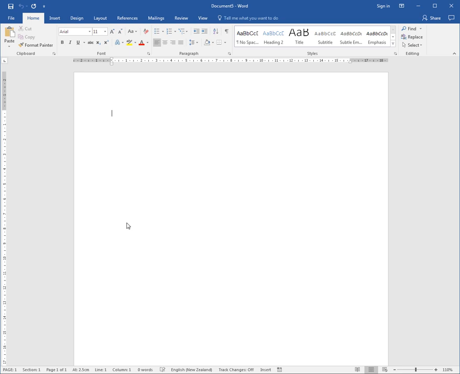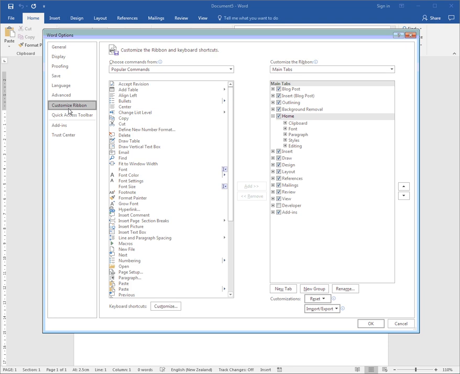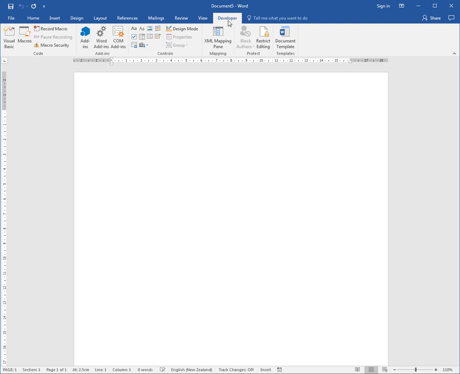So it's a way of automating repetitive tasks and creating a little button so it's quick and easy to do that task again. Now, if you're going to work with macros in Word, you need to turn on what they call the Developers tab. And to do this, we go to File, we go to Options, and we go to Customize Ribbon. And on the right hand side, if it isn't already ticked, you need to tick Developers. And when you go OK, you'll see you've got an extra tab now in your ribbon called the Developers tab. Now the Developers tab lets you deal with code and with macros, which is effectively what you're doing.